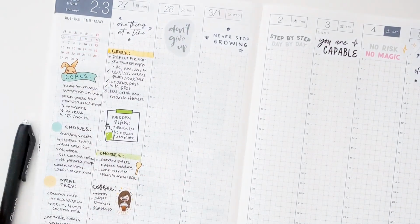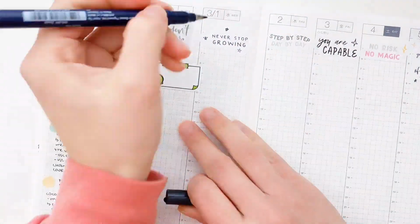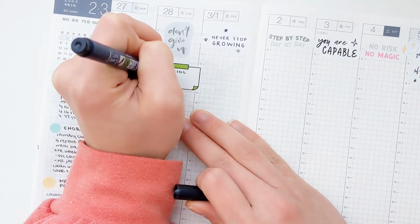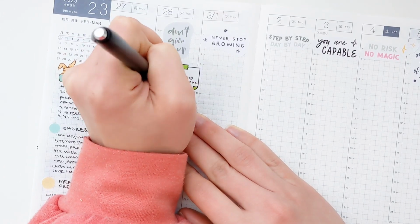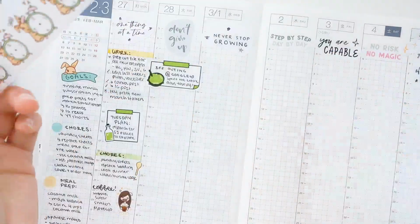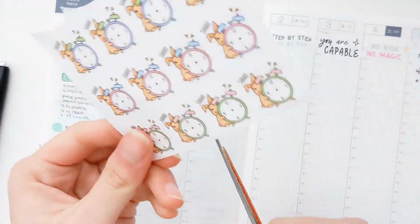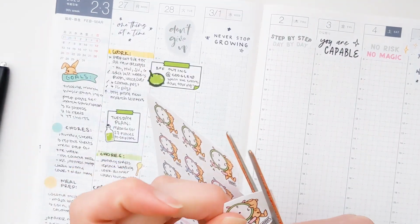Moving on to Tuesday, I crossed off my checklist from Monday, and I started off by placing this witchy green looking note and wrote down that I was able to have an outing with one of my closest friends, and we toured around San Jose area and also Google as well. And that basically took up the entire day of my Tuesday.